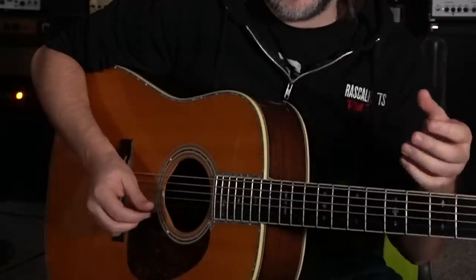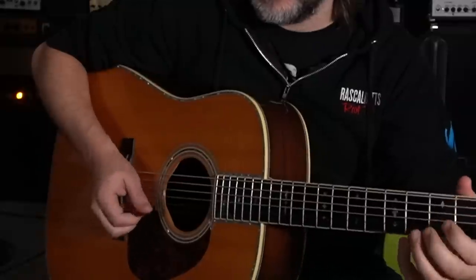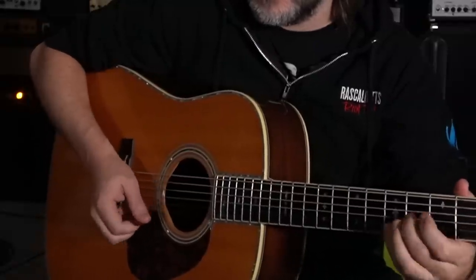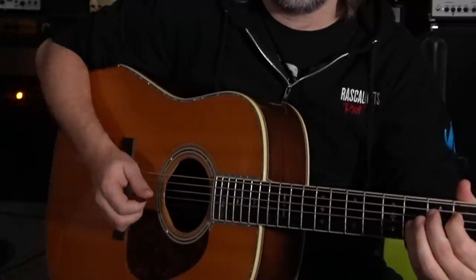Manzanita is not really a fiddle tune, but there are some tunes on that album. Blackberry Blossom, I played Stony Point, and that's got a great melody. I want to show you one lick from Stony Point that's a real tricky lick. It's at the end of the first E minor section. That right there is something that I've developed just to kind of let every string ring out, and it's a really cool sound, but it's very difficult in the right hand. So let's go over it together.